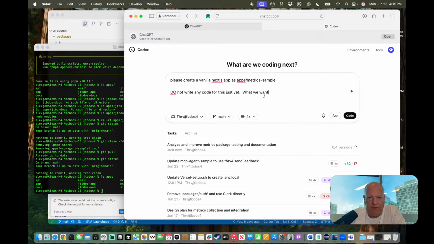What we want to do here is first plan out this application.